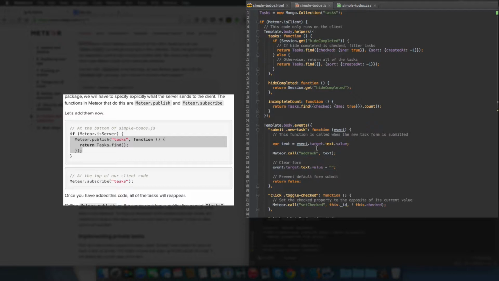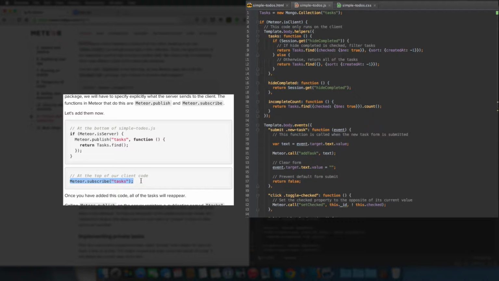I will say I've done a little bit of the Discover Meteor book, and it goes into a lot better detail of how to structure your Meteor applications and where to put what files. As we move into some of that in future videos, we'll figure out how to better structure these Meteor applications. If you're like me, you think, oh my God, this is a lot of stuff going on in this one file. I'd like to have a file be specific to one thing and not be doing so much.